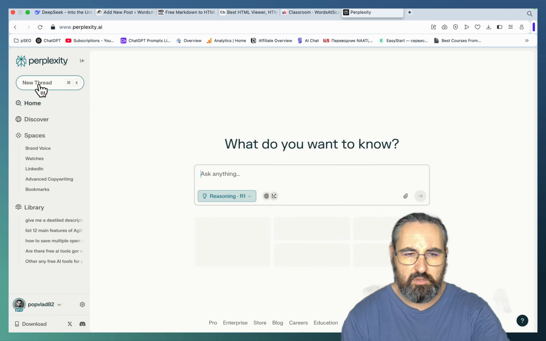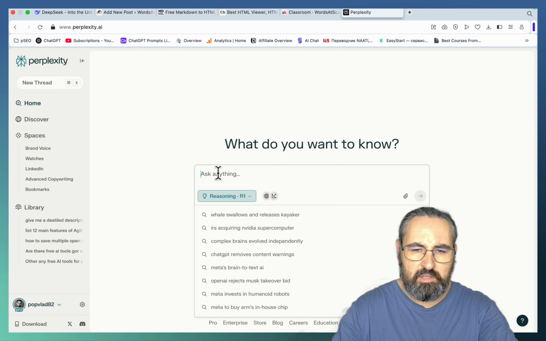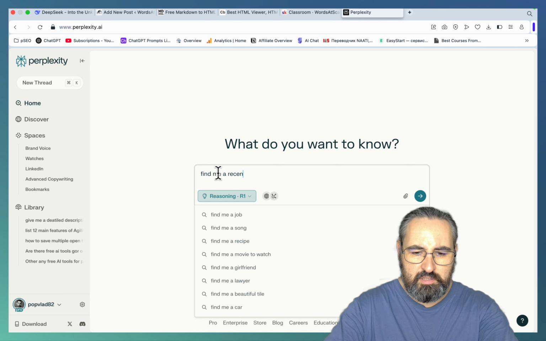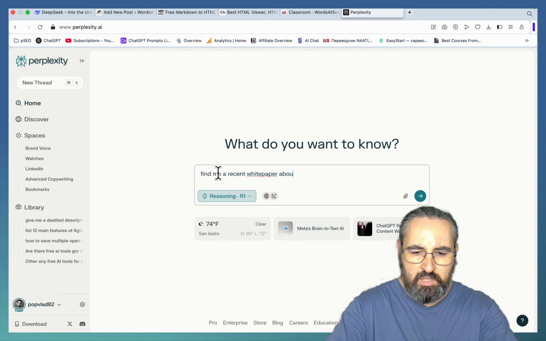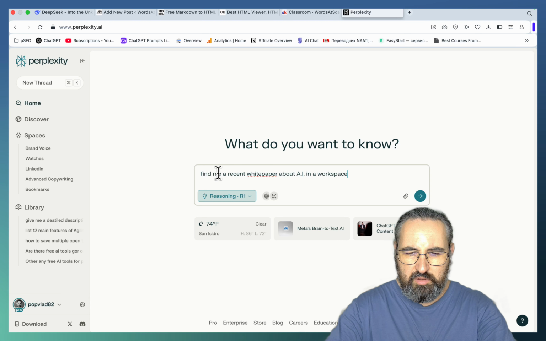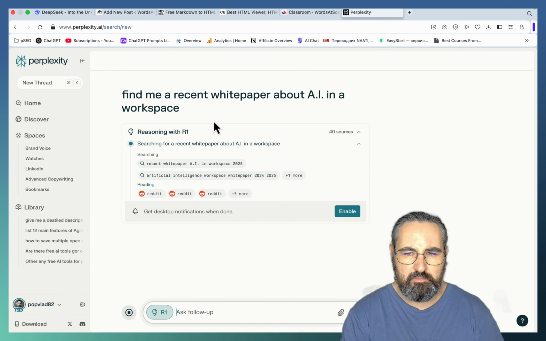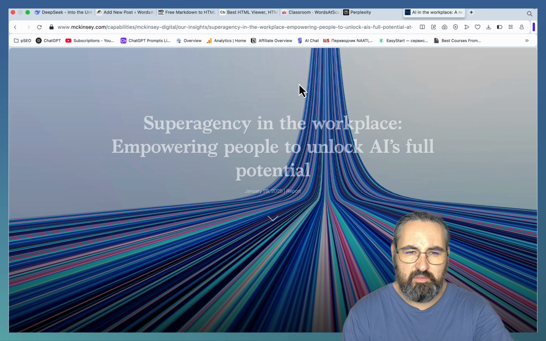Again, let me go to Perplexity, and that was something like "find me a recent white paper about AI in a workspace." I'm not sure if this was the exact prompt that I used. It was something very similar. And I ended up finding this McKinsey report, which is called Superagency in the Workplace: Empowering People to Unlock AI's Full Potential.